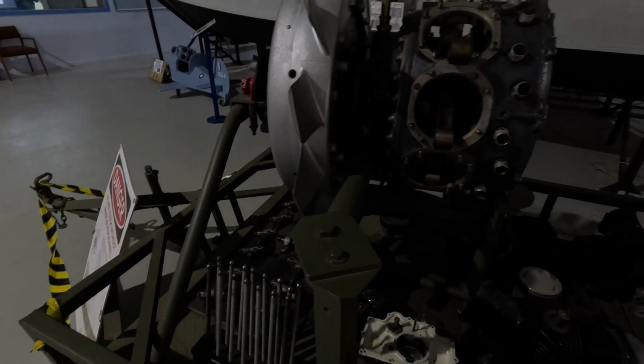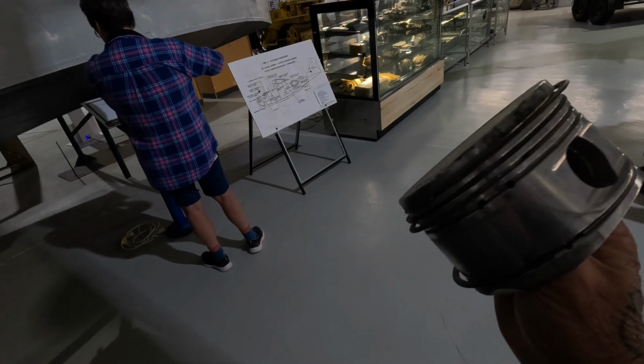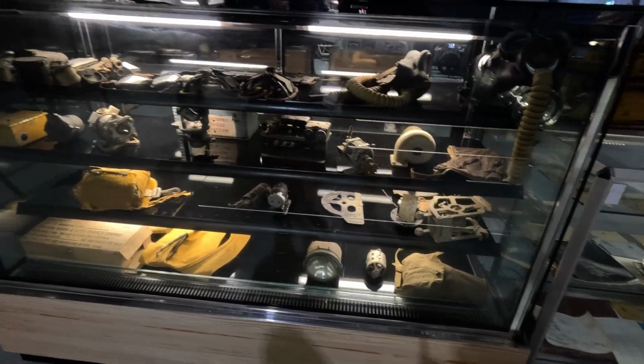So I apologise here. We'll just have a bit of a look around the museum. And like I said, I do apologise. It was pretty dark. Like all this, where the engines were and all that stuff was all fairly dark. The displays were well lit, so I hope you get something out of it. I'll just play some music. I won't do any more talking.